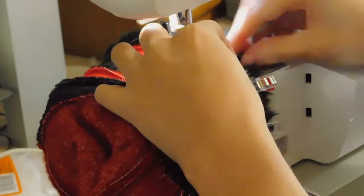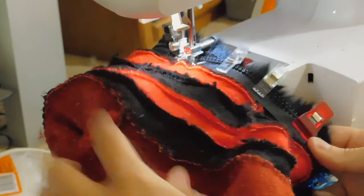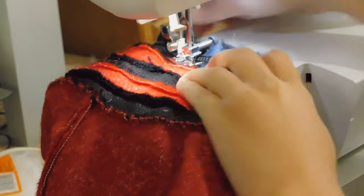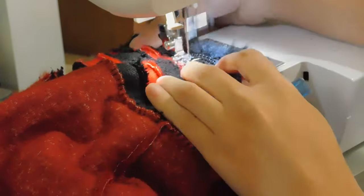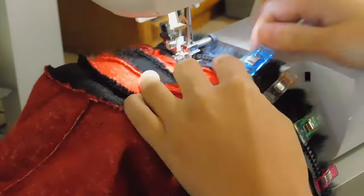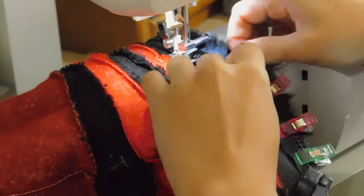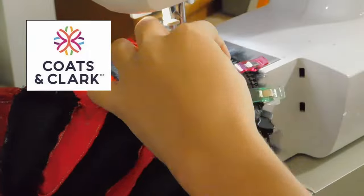Pin this area underneath the machine, and using the zipper foot, slowly but surely work your way around the edge, keeping as close to the actual zipper teeth as possible. I've had people before ask me what kind of zippers I use, and I prefer the Coates & Clark brand.